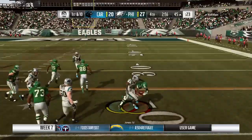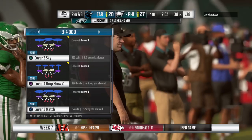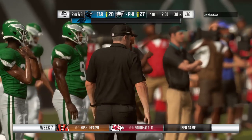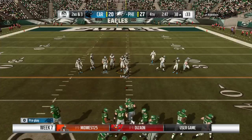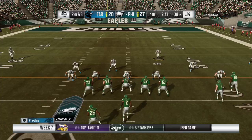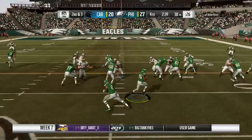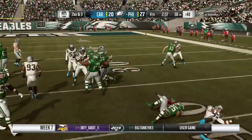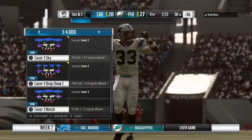Stepping up, he's going to keep it. And down inside the 40 to about the 38. He'll pick up 7 there on the first down keeper. I know that every now and then we get in those meetings with coaches, and you almost want to roll your eyes when they talk about staying on schedule when they're moving the football. But would you say a 7-yard run is ahead of schedule? Fourth quarter with the lead, you love that, don't you? No doubt about it, because staying on schedule is trying to get 4 downs on first down. They did that plus 3.